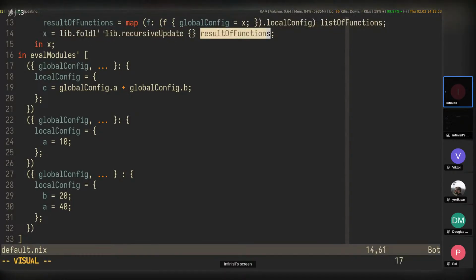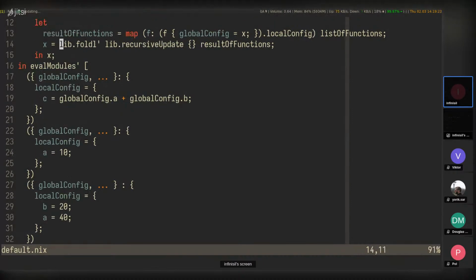We do it from left to right. We do recursive update, and so later values override earlier ones. Here we can see the a from down here overrode this one. But in the module system, we want something smarter, something that can tell us when conflicts happen, something that allows us to explicitly override values or explicitly not override them. To do this, could we implement a simple type merging?